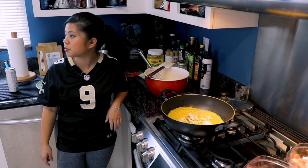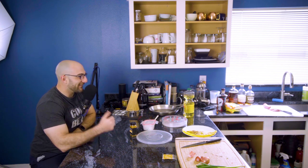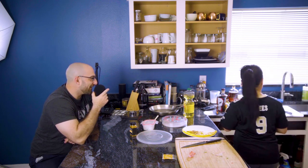By the way, I appreciate the fact that my house doesn't smell like curry right now. Or that you haven't lit anything on fire. They do have Vietnamese dishes that are curry, but this still only has turmeric in it. It's funny, so yellow.